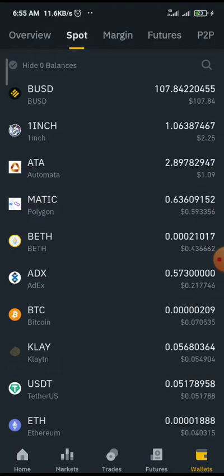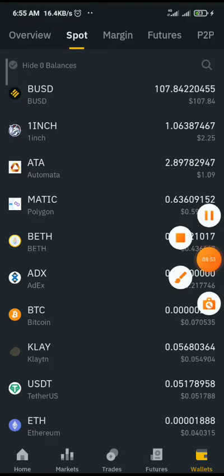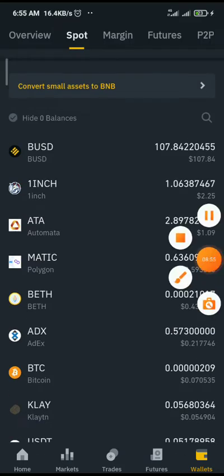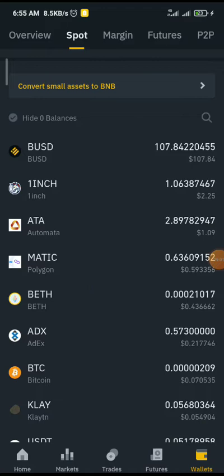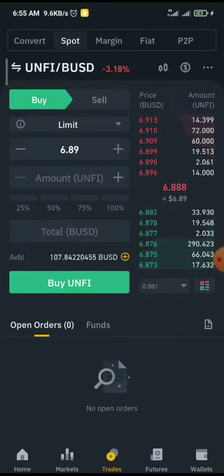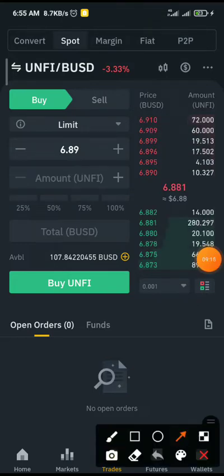all we need to do is click on trades at the bottom of the page. You can see at the bottom of this page, on any page you are, this will always be the footer. So you can see trades down here, not markets, trades. So all I need to click on is trades. So you can see this is the spot trading. They call it spot trading. And right here you would see the different functions.